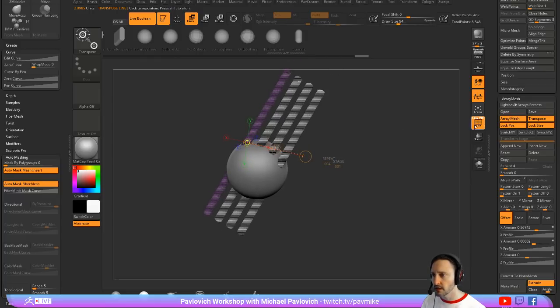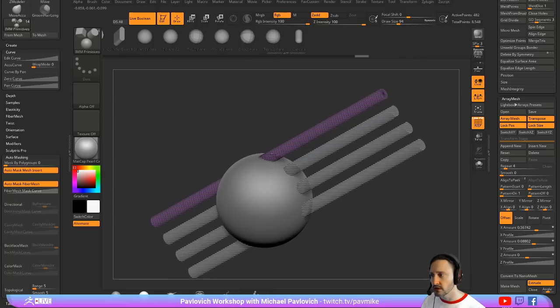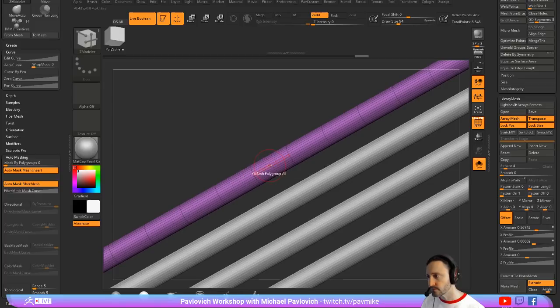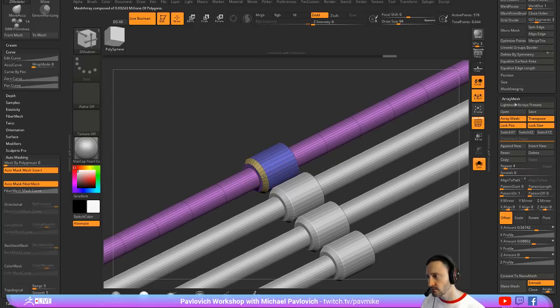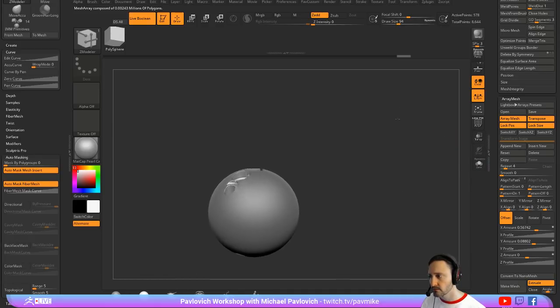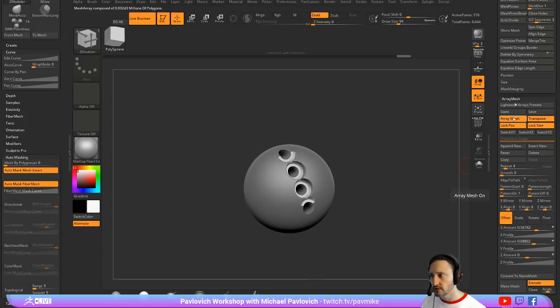So now that we have an array mesh, I can always go back and I can modify anything because it's just an instance. So at any point, if I wanted to, let's go into solo mode here, polygroup, polyloop, like so, and then QMesh, polygroup all. And then go down here and we'll say bevel, edge loop, complete. Now we'll get bevels on there when it cuts through. And it's all still instance, so we can just turn that off or on as needed.